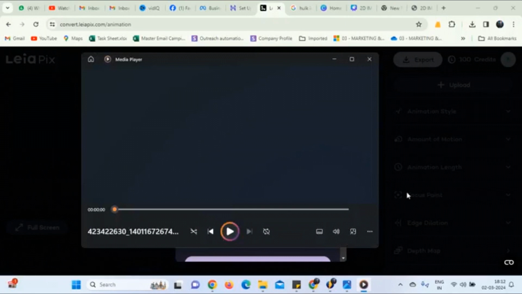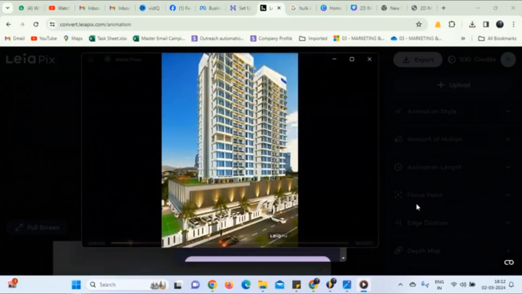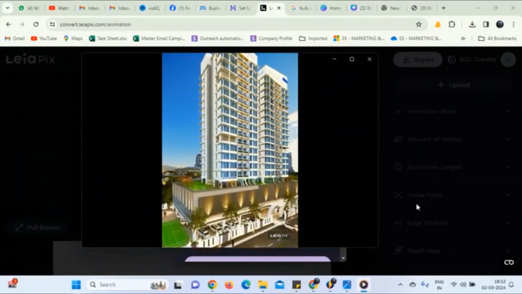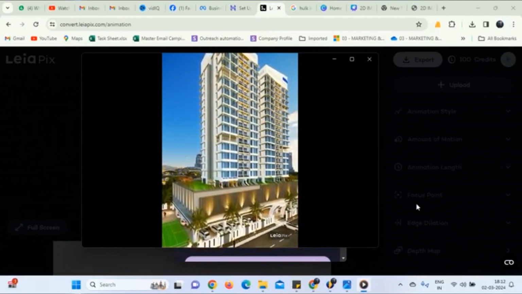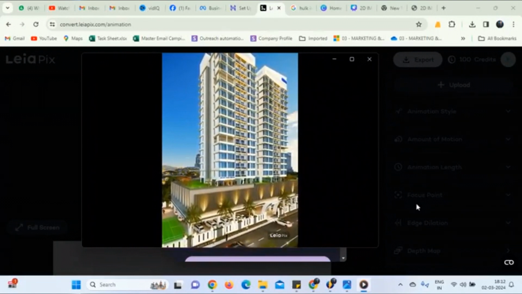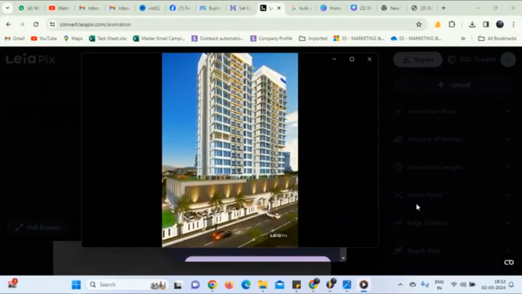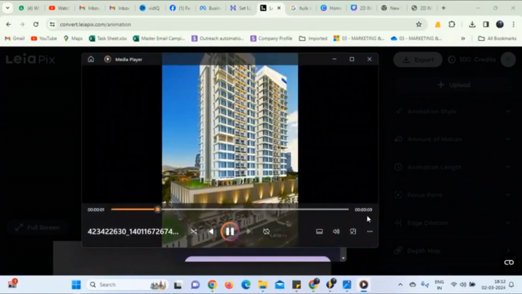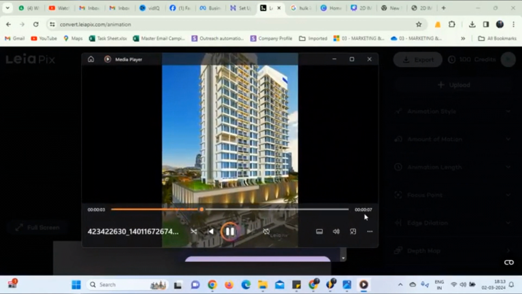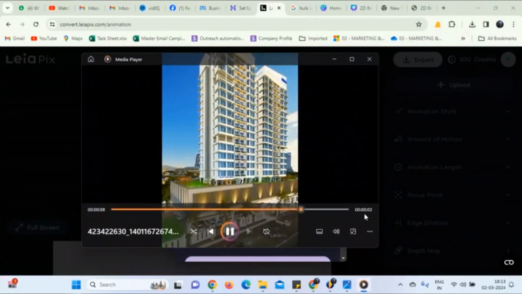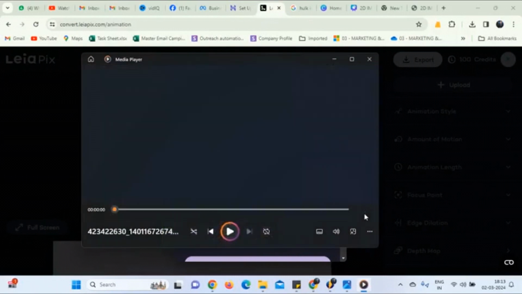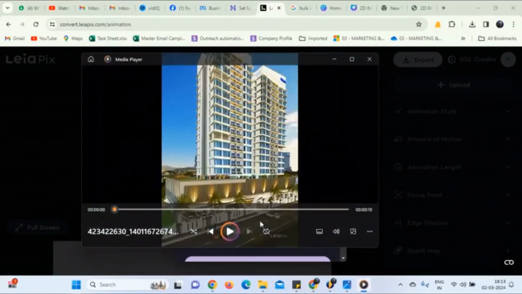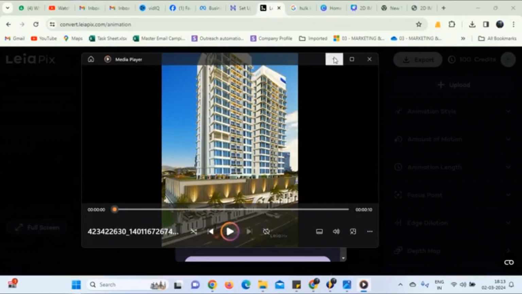So think of it. Any of your images, project images, you don't have the time to do the motion or create a video or render animations. Now you can absolutely use your images and convert them into an animated clip just by using this platform. You need not render your images and your model into a complete animation if you don't have the time. So that's how amazing and powerful this platform is.